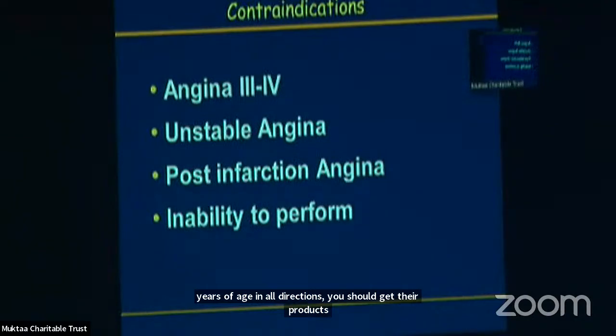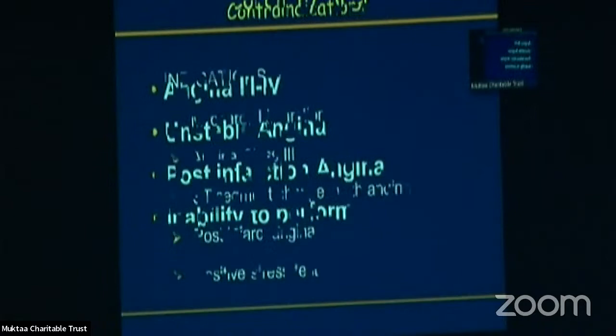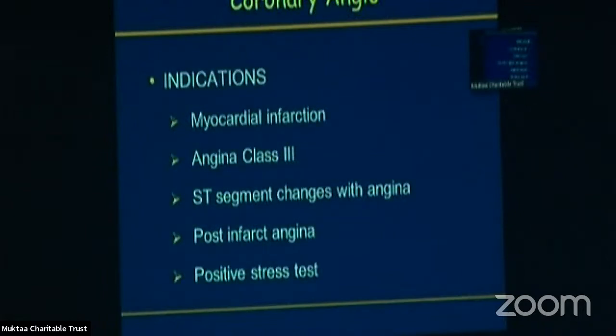Again, contraindications: severe chest pain, unstable angina, class 3, class 4, don't do a stress test. Unstable angina, don't do a stress test. Post-myocardial infarction, we have diagnosed myocardial infarction, patient is stable, don't do a stress test. He can have an infarct, he can have VT, he can collapse. And inability to perform. Usually, old age patients are not able to perform, so there is no need for a stress test in old age. With contraindication for stress test, there is an indication for coronary angiography.